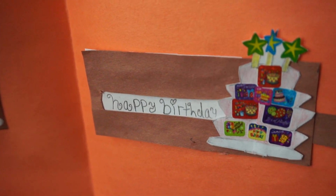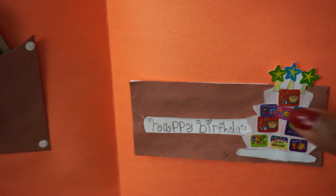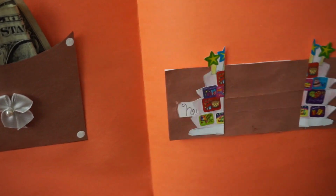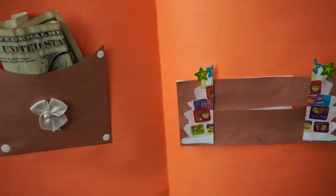The stickers say like happy birthday, surprise, and all of that. And then the candles with the stickers, and then you just cut it in half, glue one to one part of the paper, and then the other parts are so that it could slide together.